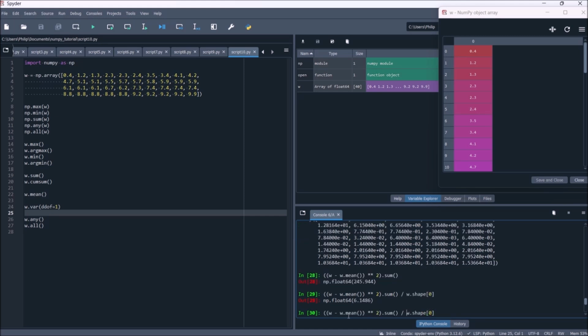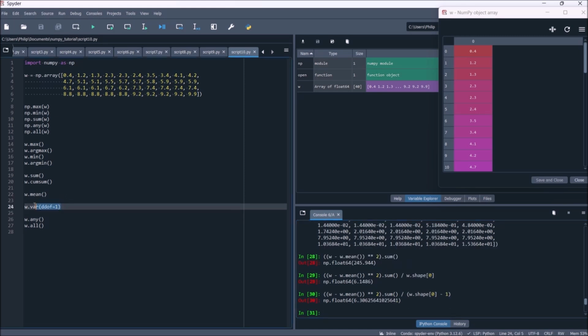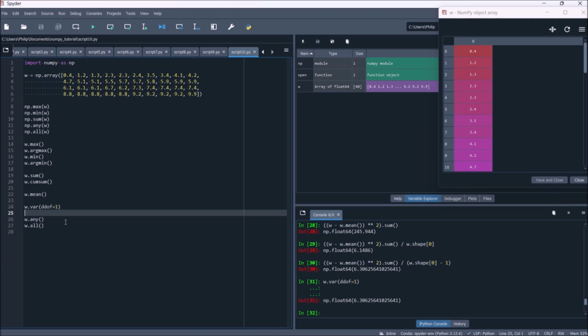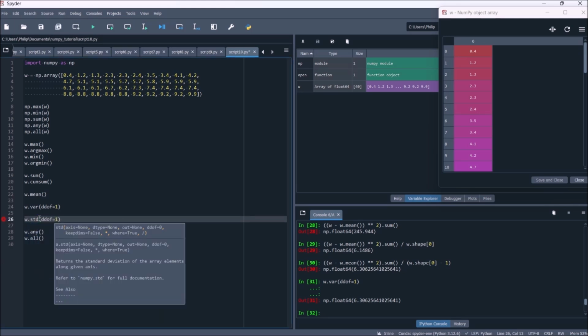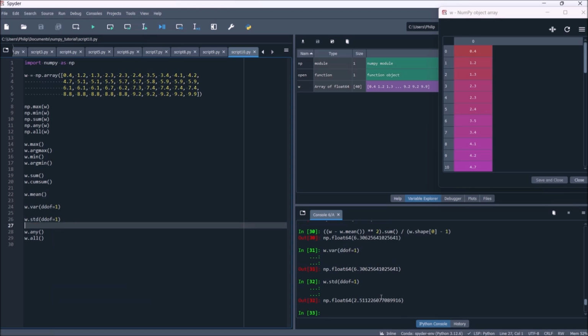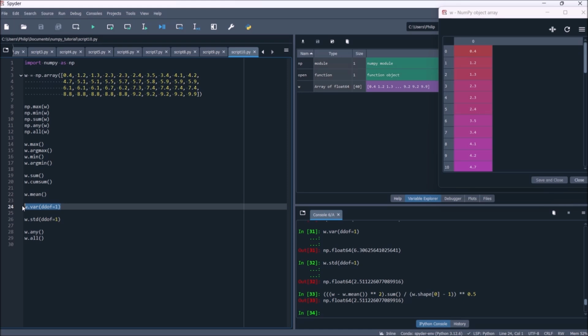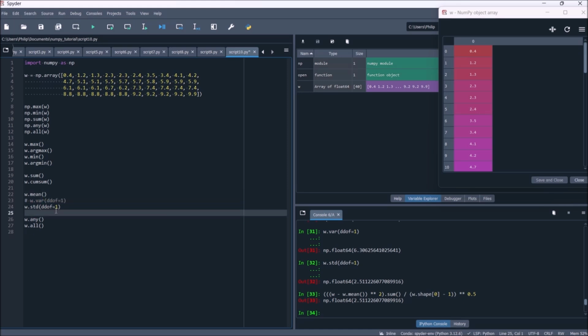Now, because we're using the delta degrees of freedom, we're going to subtract 1. And this gives us the same variance as before. So the variance is less commonly used because it returns essentially squared units. We generally take the square root of this to get the standard deviation. So the mean and the standard deviation are quite often used to describe a set of measurements.